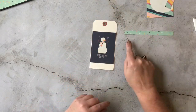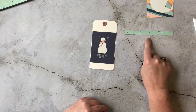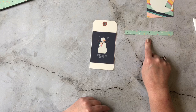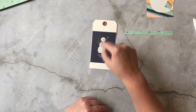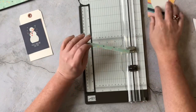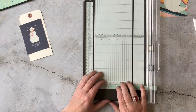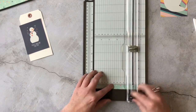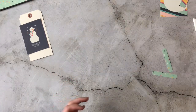So this was that branding strip on the right hand side of the paper. It's 6 inches long, so if we cut it in half, it'll be 3 inches on each side. And this is a 3x4 card, so we'll go top and bottom. Like I said, in February, now you'll know this branding strip that's 6 inches long, while I've got my trimmer out, I can go ahead and cut that in half at 3 inches.